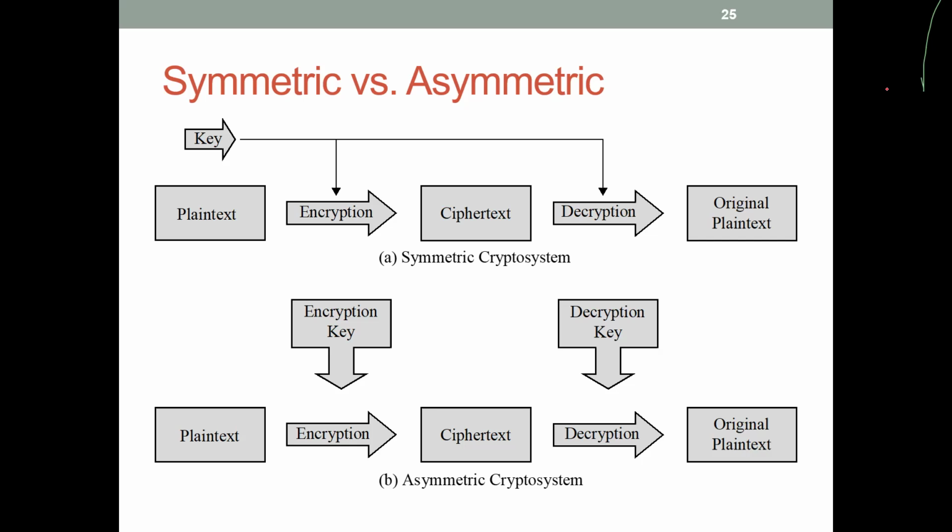Okay, so now there are two types of encryption, symmetric and asymmetric. Symmetric means you are using the same key for encryption and decryption, right? You have a plain text, you use this key for encryption, and you use the same key for decryption. The challenge in symmetric encryption is how you share that key between the two parties. Then only one party can encrypt the message and the other party can decrypt and read it, right? So that is a challenge in symmetric key encryption.